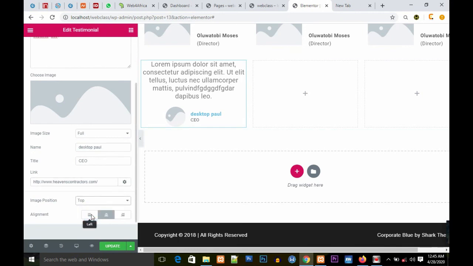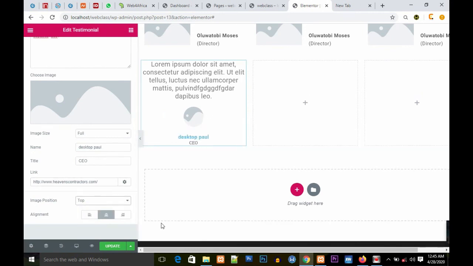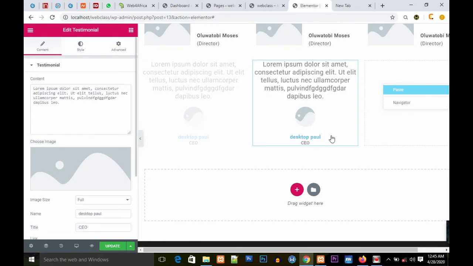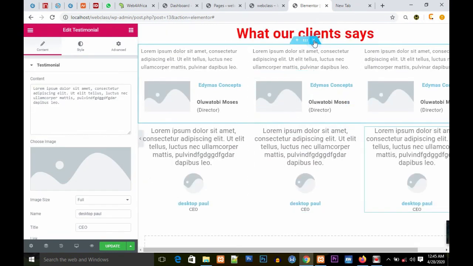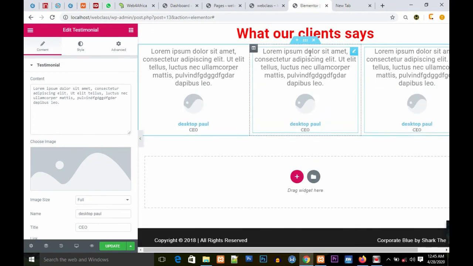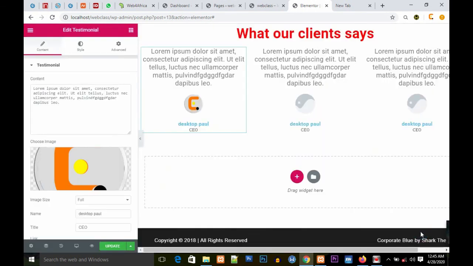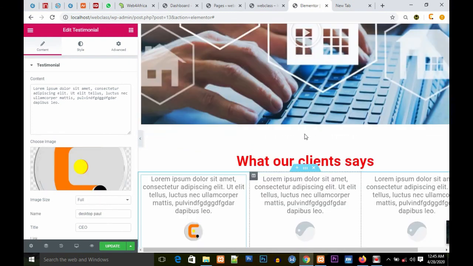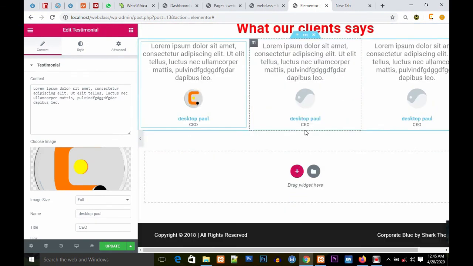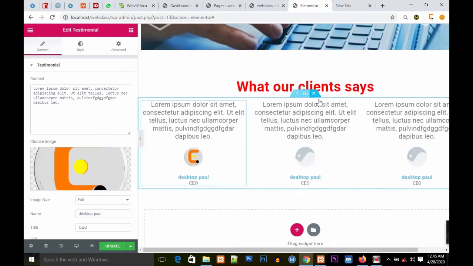Do you want it to be aside? Do you want it to be at the top? Look, you can see that this thing is getting more interesting. The more you work on it, paste and paste. So let's cancel this. Now we have another form of testimony. So I can just find one image, and put this one there. You see, can you see this? Even though it's a big picture, look at the way it was shrunk automatically. Now that is what we are talking about.